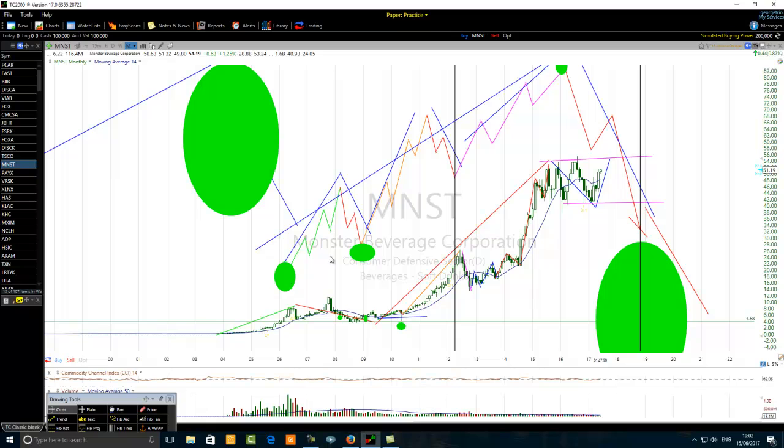Okay, and then you start again 1, 2, 3, 4, 5, 1, 2, 3, 1, 2, 3, 4, 5, 1, 2, 3, 1, 2, 3, 4, 5, and then another bigger correction bringing it again to the starting point. So the trick is to understand the pattern that is in play for each stock. As you can see here, one cycle ending right here. You see again, 5 waves to this point.